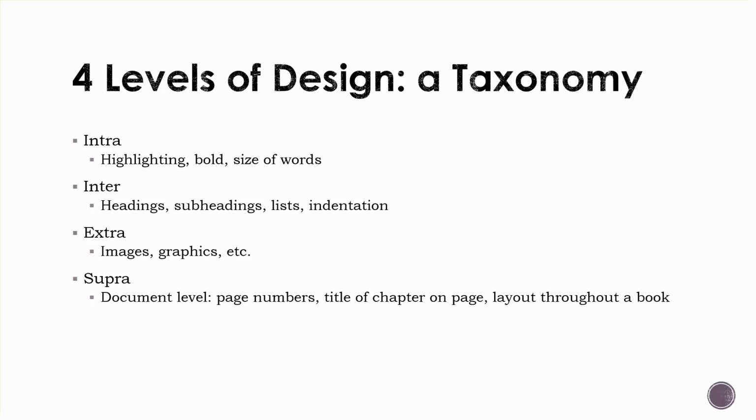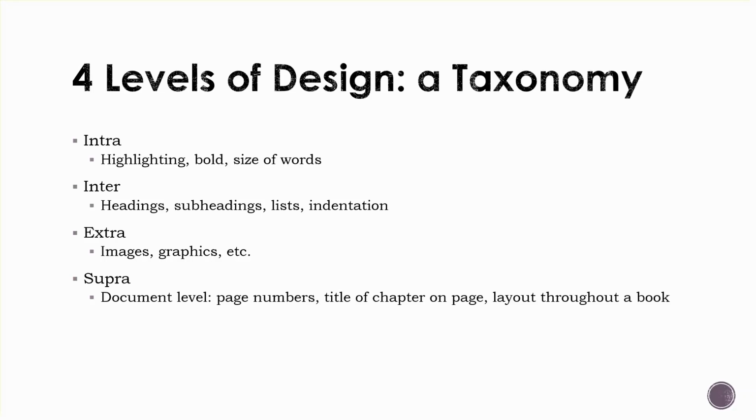Next, we have the extratextual level. Extra refers to those non-text items that are in a document, so think of images or photographs. And at the textual level, we're specifically talking about elements like callouts or maybe labels. We're going to talk about the extra level in a future slide.